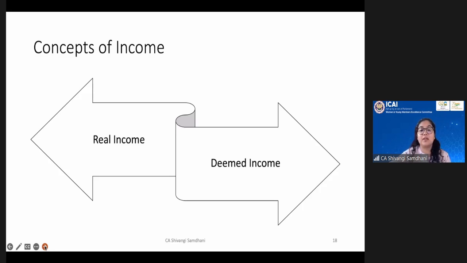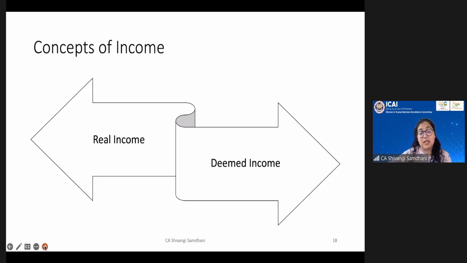So what they said is that whatever amount you sell your property at, we will consider the circle rate or DLC rate or the rate which is computed by the stamp valuation authorities to be the fair value of consideration. That will be considered as the sale consideration, and accordingly income would be computed. So there can be a scenario that as per the conveyance deed, some lesser amount is written in the deed. And the assessee says, say, I received 900 rupees only for selling a land, but the circle rate of the land is 1,000 rupees. So there, income tax would ask the assessees to replace 900 with 1,000. And using 1,000, income would be calculated.